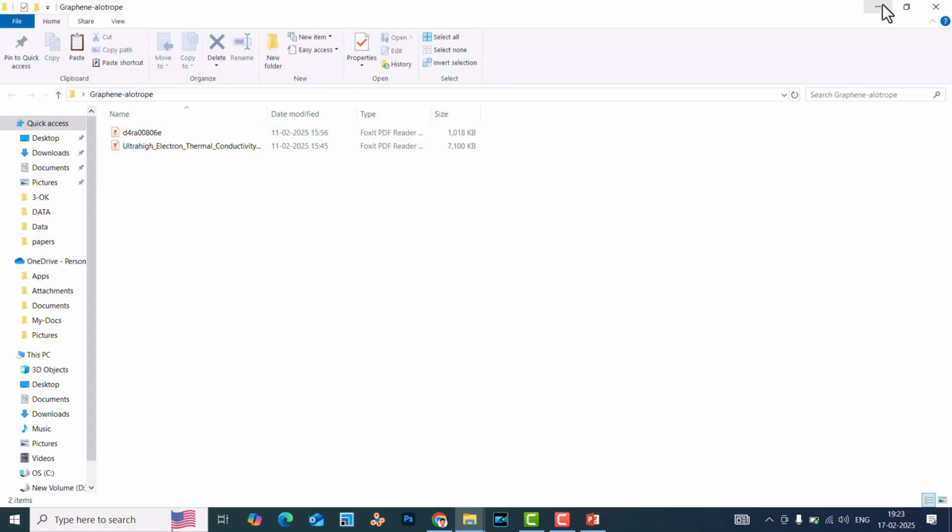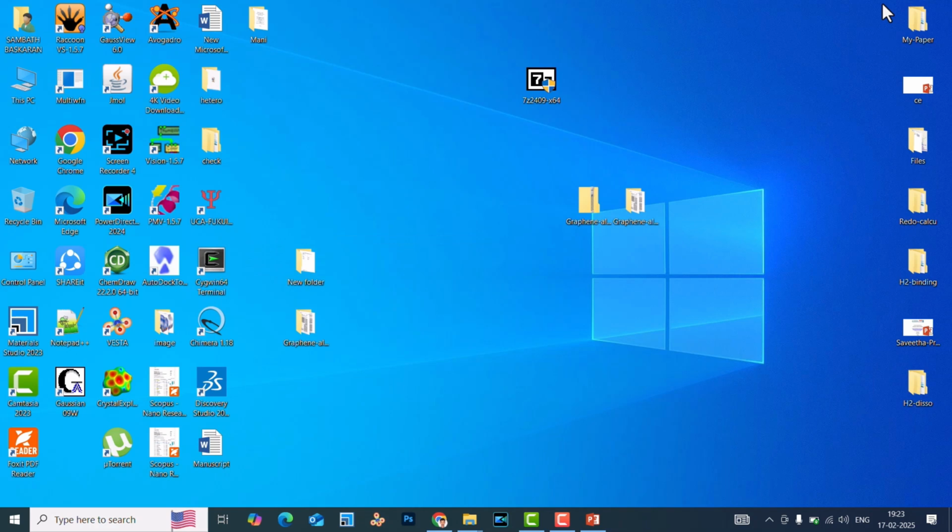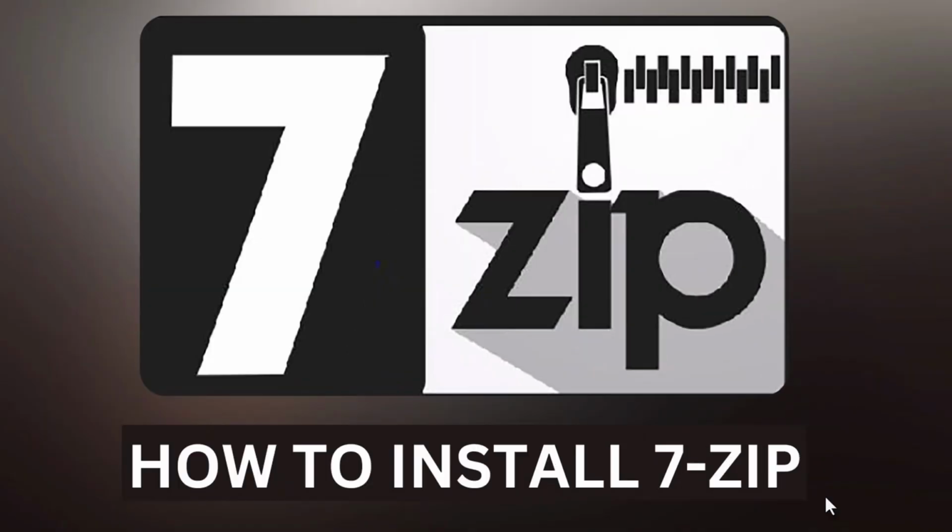So that's all. This is free, so you can download it and use it for your research or any other purpose. There is no need to pay for this one. This is very good and useful software. Make use of it.